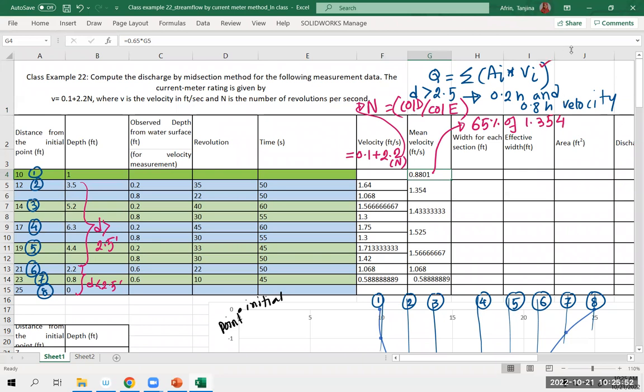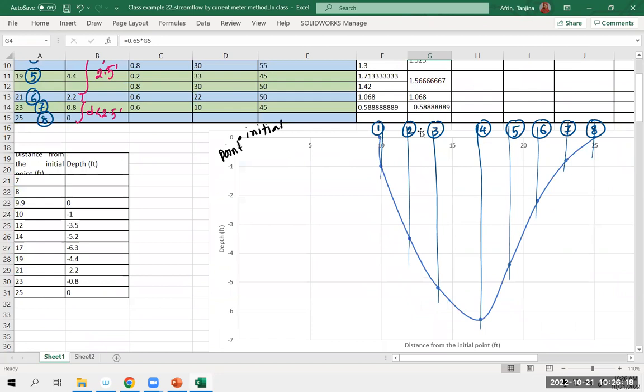What is the next part? Find out the area, right? Now for area, which method should we use? There are multiple methods, but which one do we use? Is there any specific instruction in the statement about what type of area calculating method we need to use? The midsection. For the midsection, as we discussed, all of these current meter locations should be at the middle of the section.